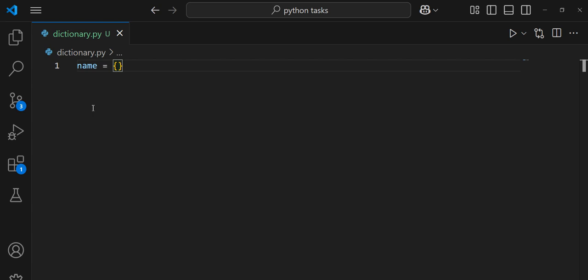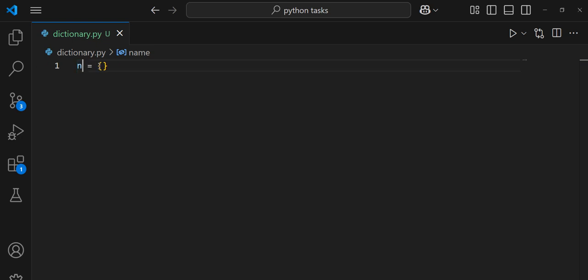Secondly, let's talk about the normal English language dictionary. When you are searching for something in a dictionary, what do you use? You search for the key, then the meaning will be in front of it, right? Maybe I want to search for the meaning of, let's say, recursion. So I will open my dictionary to where recursion is. That is the key. Then the meaning of recursion will be at the front of it. It's the same concept here. We have a key, then we have the value of that key.